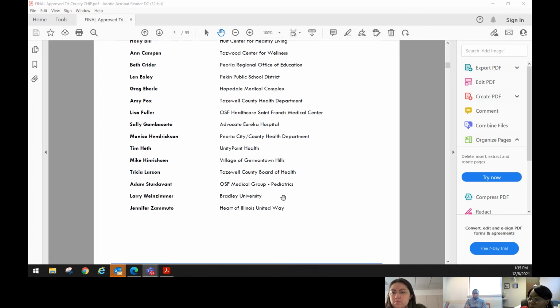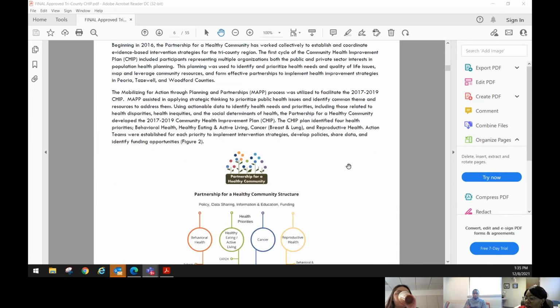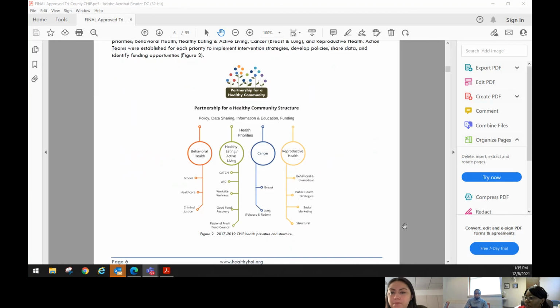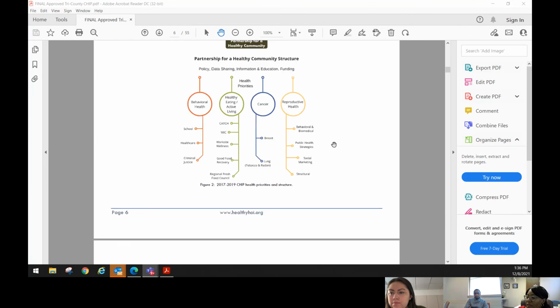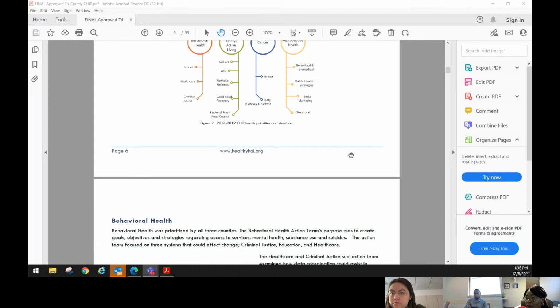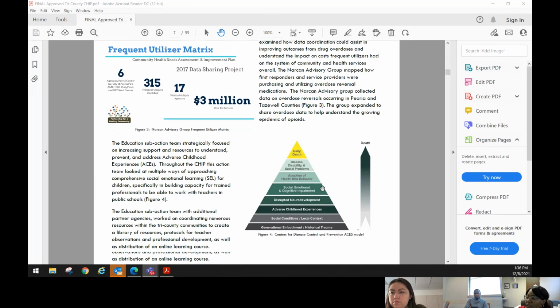You see, Bradley did that handling method. The researchers at Bradley assisted in that. All right, I won't go deep into it. This is the last cycle. The only difference was reproductive health. From our last cycle, we had high STD rates, and that was one of our health priorities, but it didn't make this current cycle.